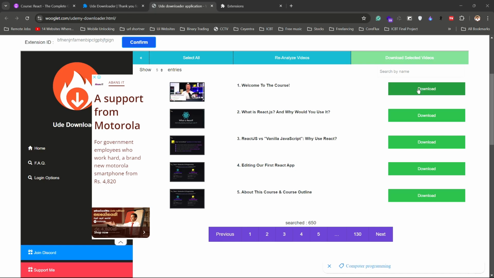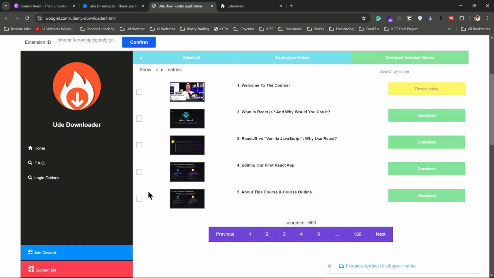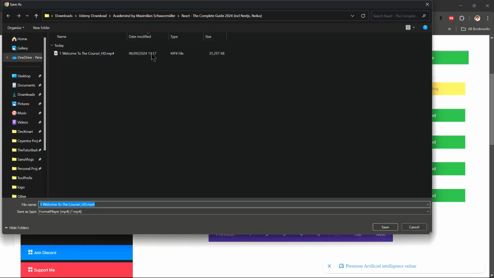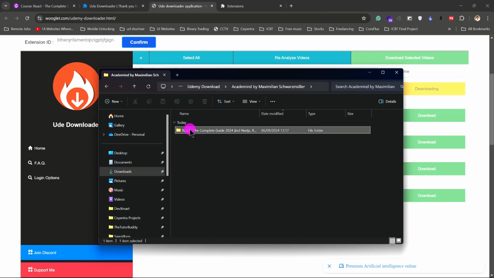Remember, when you click on the Download button, there are no changes happening in the web page, but it downloads the content in the background of the browser and shows a Save File dialog box to choose the file location. Please wait until that window appears. And that's how you can download Udemy course videos for offline use.